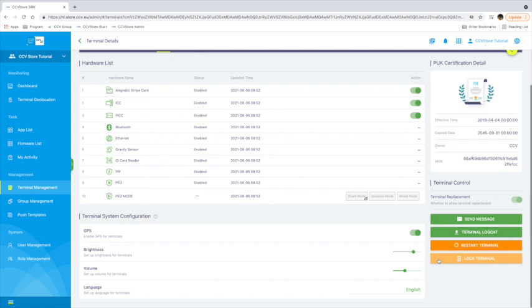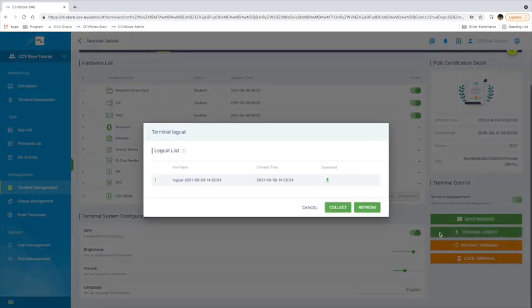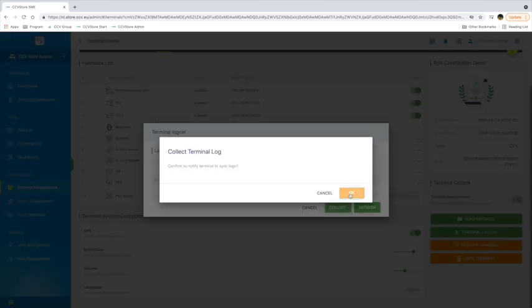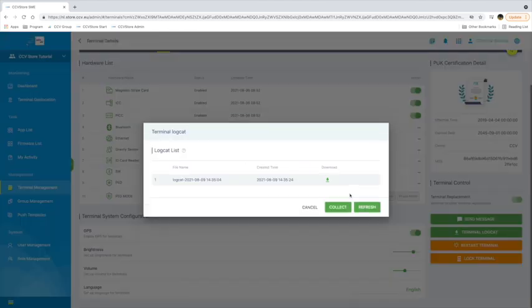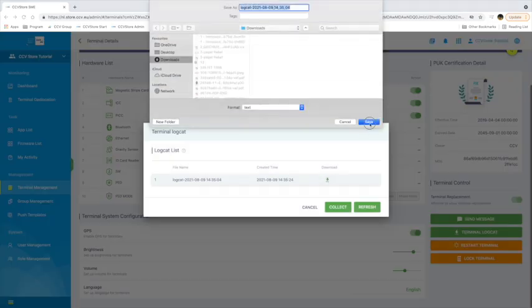Let's take a closer look at how to retrieve a log file. First we need to collect the desired information, and after 1 or 2 refreshes the file appears and is ready to download. Open it on your own screen and study it for any error messages or specific information.